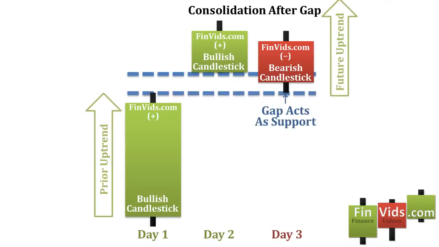The psychology of the Upside Gap Tasuki is as follows. A bullish candlestick continues the uptrend. The gap up is another bullish sign. The two small real-bodied candlesticks are an area of consolidation after the gap. Gaps usually act as support during an uptrend, and so the bearish candlestick should be using the gap as a support to continue higher.